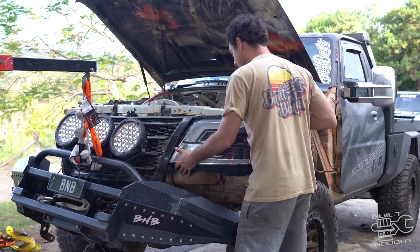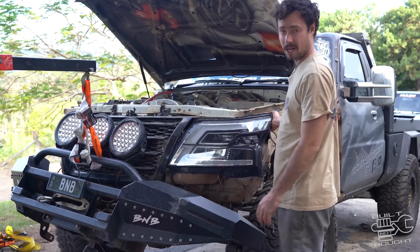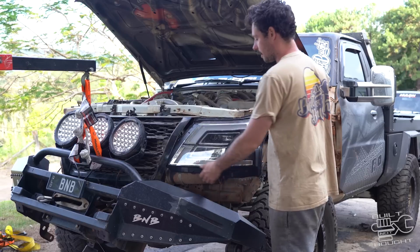So I'm gonna make up some dummy mounts and try and get this thing sitting there. Then I can shut bonnets, put bull wire up forwards and backwards and slowly work it out from there.